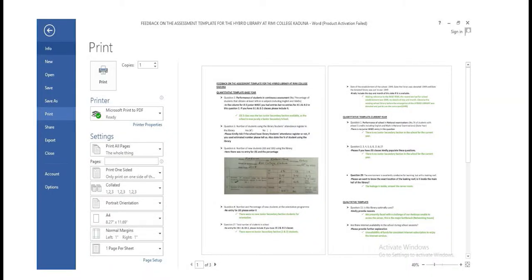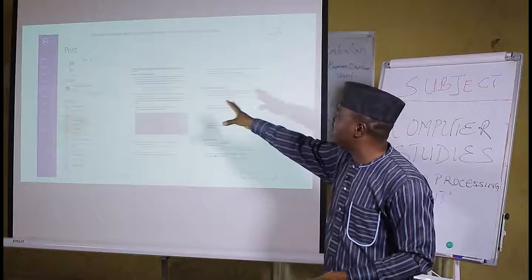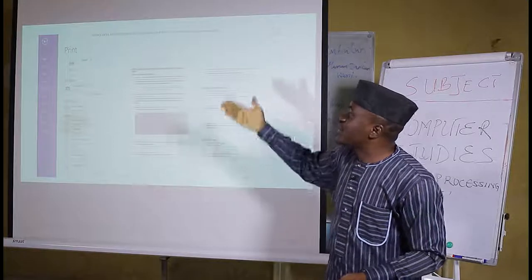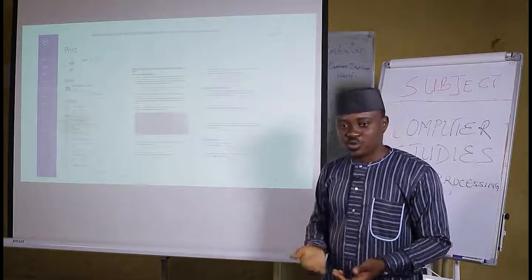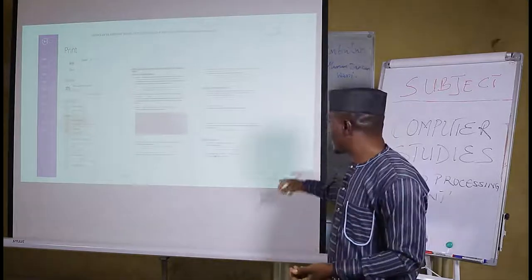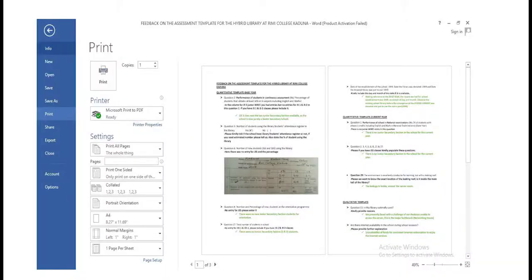This is how it looks when it comes to your print option. Once you click on print, this is how it looks. It shows you your documents, what you need to do, and how they are going to look when printed. Then you make your changes, your number of copies you wish to print. Then you click on what? The print command over there. Then it will print all of these pages for you.